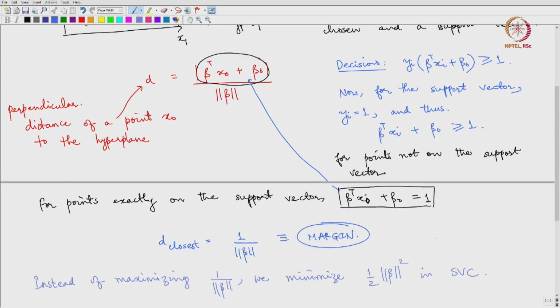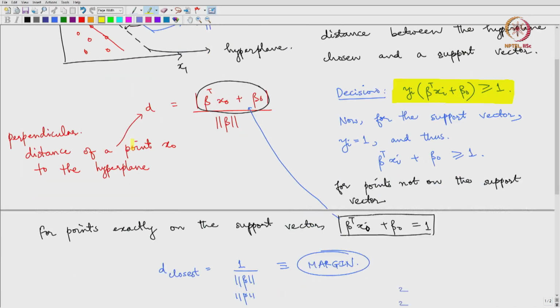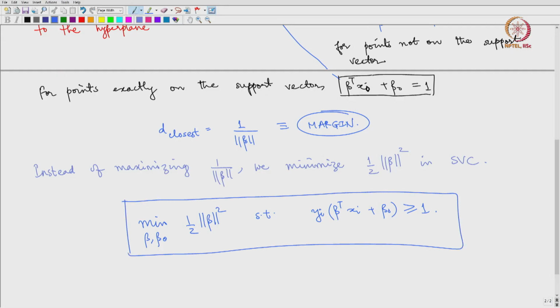This we had written here as well as in the previous class. This is the condition which needs to be satisfied by the points, right. That is how you will know that some of the points are in this region and some of the points are in this region. Okay. So this is the optimization problem that needs to be solved to develop a support vector classifier. Okay. I hope this makes sense to you.